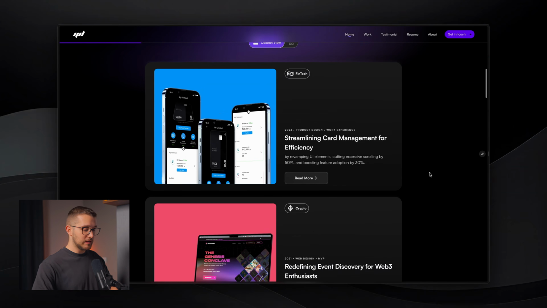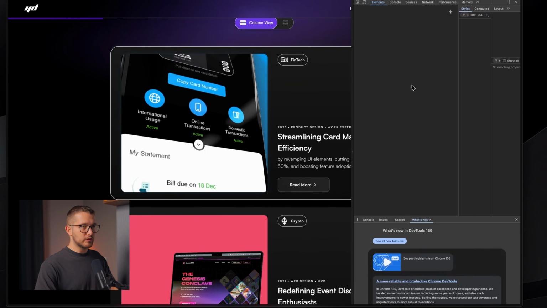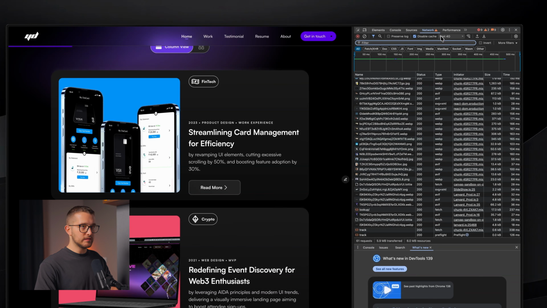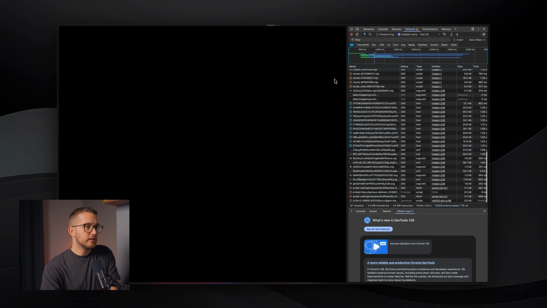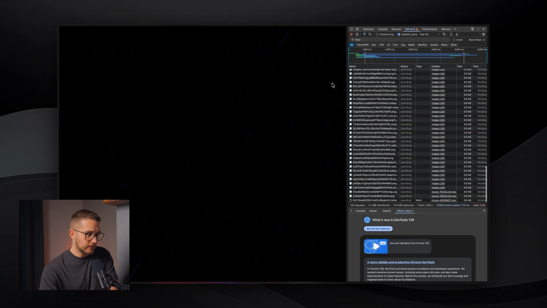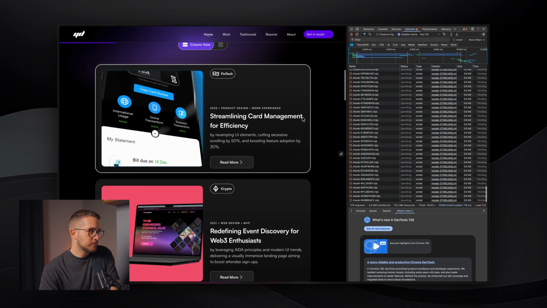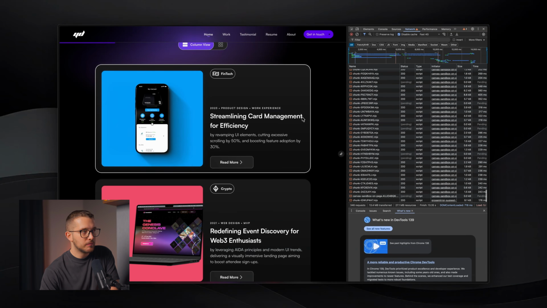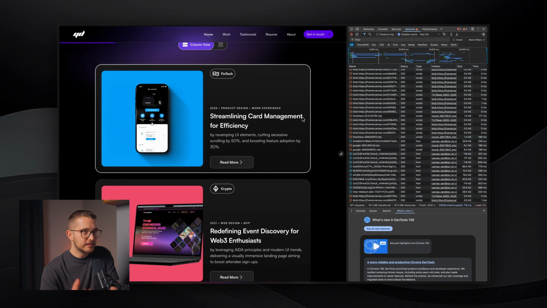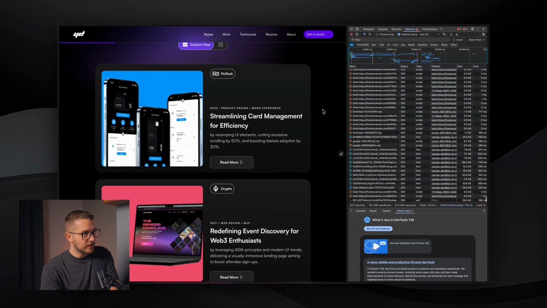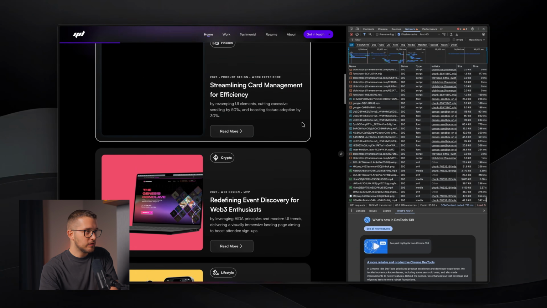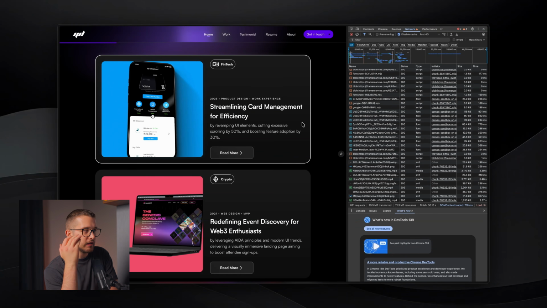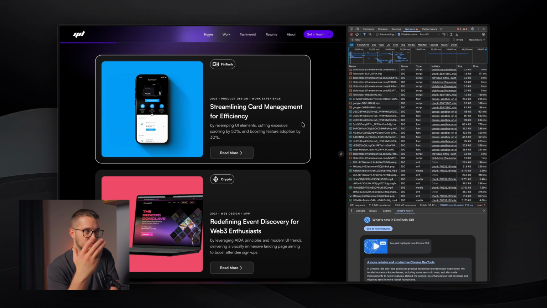But again, we're not really having that slow connection. So let's just go to network, disable cache, fast 4G. I'm going to reload this. And then we're going to quickly see the real difference between the first and the other cards. So let's hover over this one. As you can see, there was a little bit of black screen because this connection is really slow. But if we compare it to this one, it's black for a much longer time. So it will still get black here because it has to even load the poster image, but it's going to be better.